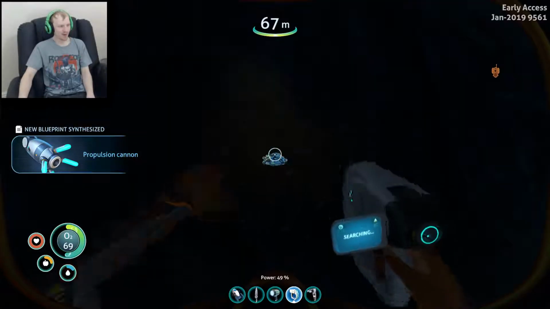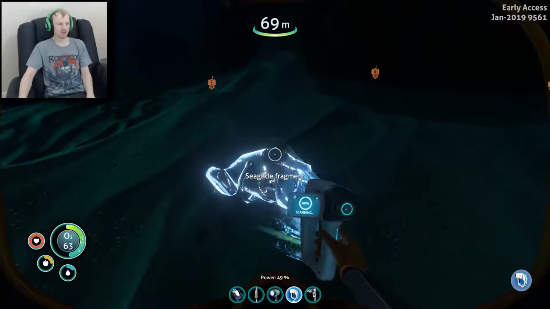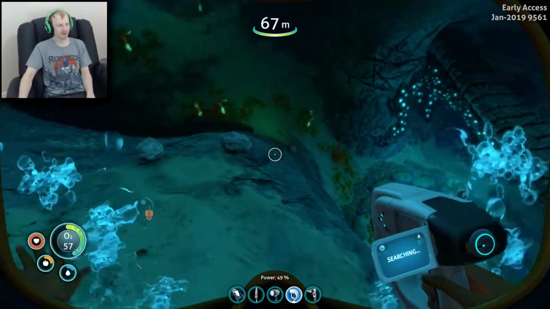New blueprint. Cool. I was like, oh, a propulsion cannon. This is what I thought it was. It looked like that, so I was like, oh, it's just a Seaglide. I don't know why I didn't even trigger then. A propulsion cannon, so I can make a propulsion cannon now. Cool.